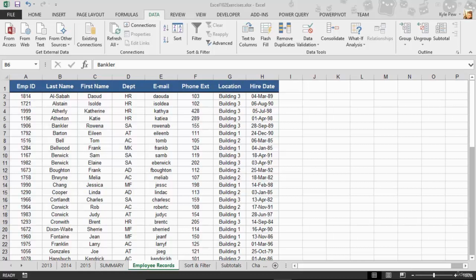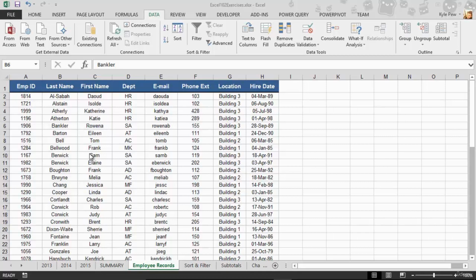I want to sort this list by multiple columns. Okay? Now this one is very quick as well, but a few extra steps. Take a look. I want to get into this list, same employee records list, and I want to sort it not just by last name, but I now want to sort it by last name and first name. So I want to do two levels here.